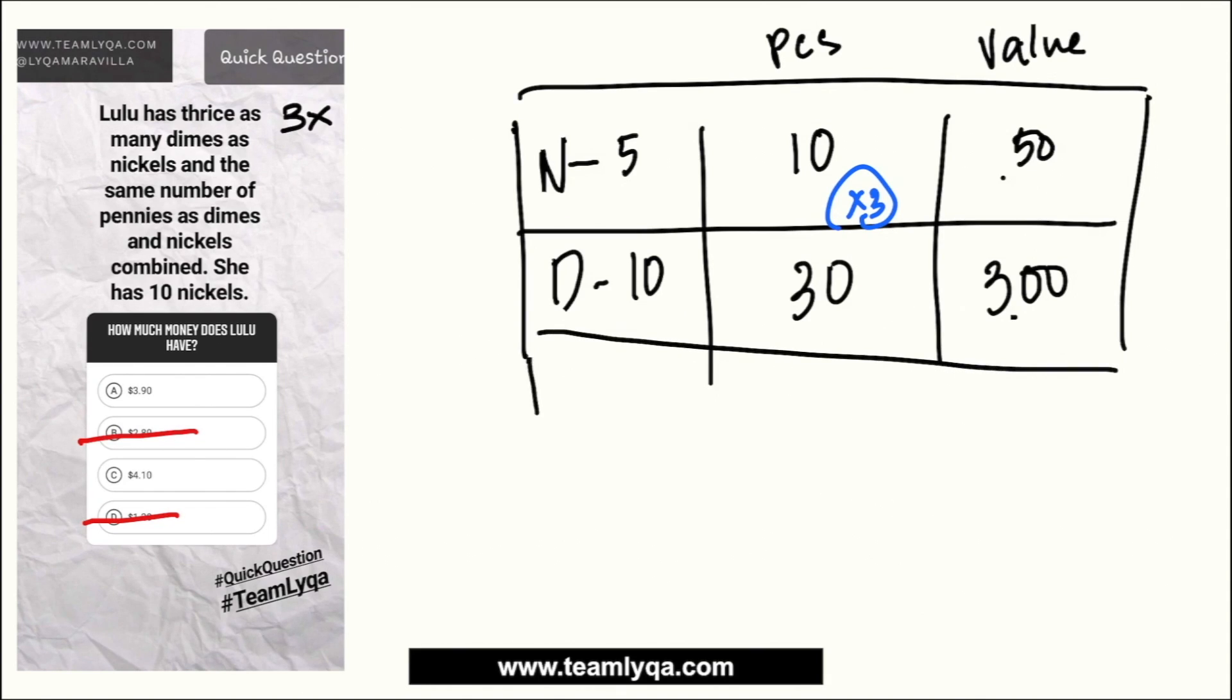Now, if you have a few more seconds left, you can go ahead and answer the next part, the pennies. So the pennies, it says here, its amount, same number. So when we talk about number, it's not value. It's pieces. And I think this is where others got confused. So what they did was basically, they doubled the coins they already had. So because that's bigger, because if you think about it, $3.50 times 2 is $7. So they took the $4 because the answer should be high. But what it's asking is the number. So the number or pieces of pennies is the same as dimes and nickels combined. So dimes and nickels combined is basically going to be 10 plus 30, which is going to give you 40 pieces. So 40 pieces of 1 centavo, that is 40 cents. So the total is going to be $3.90.